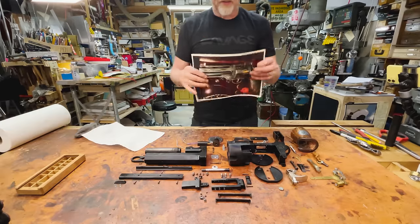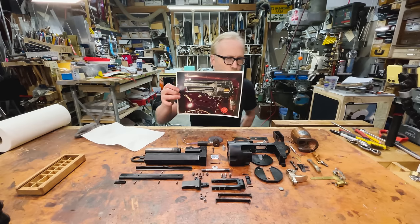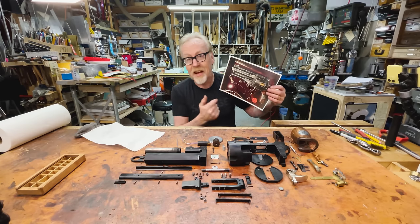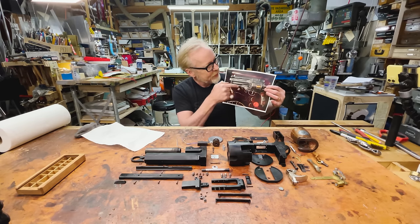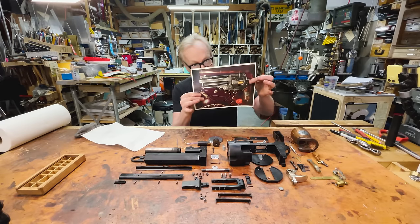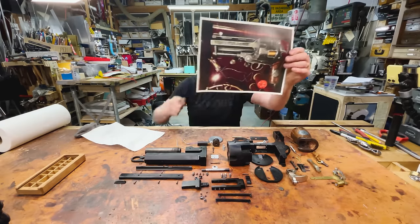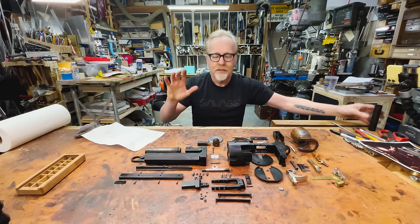I've got my reference — this is the original Samaritan. Two were made for the movie. One of them is owned by Guillermo; he may own both of them. I have held this gun — this is the one in Guillermo's exhibit of his cabinets of curiosities. Years ago when Guillermo and I first met, I went to his house and he let me hold it. This is my paint reference, this is going to be my weathering reference. There are some real dings — like hammer dings — and I plan to actually add those, but not immediately, just as we go.